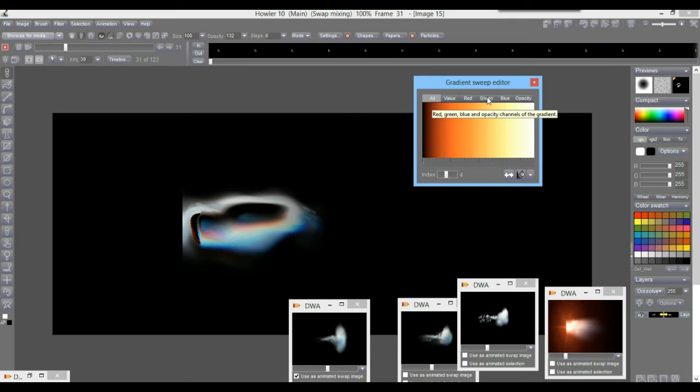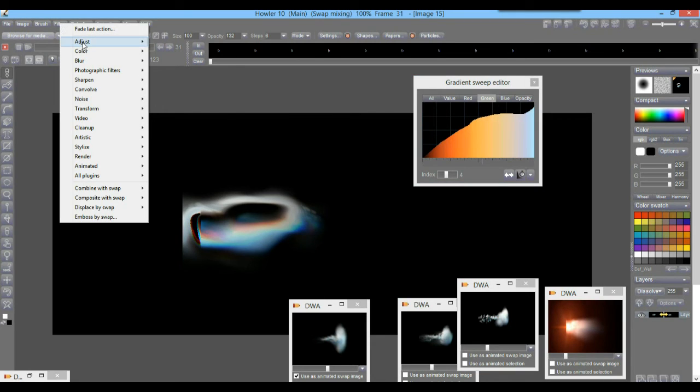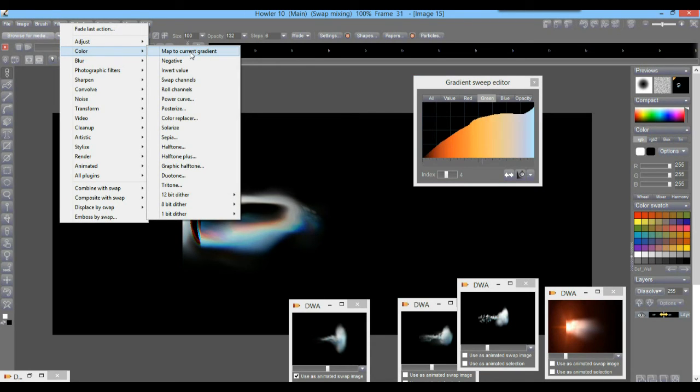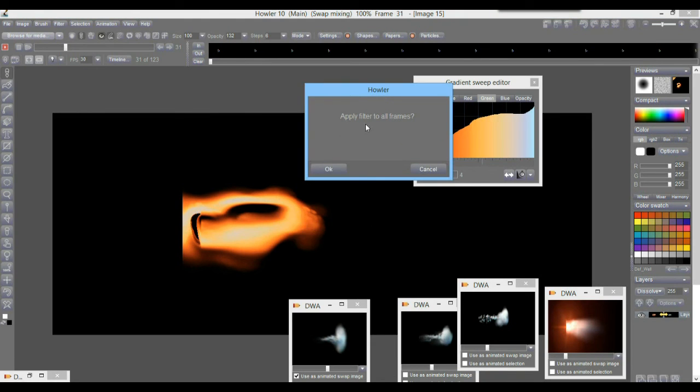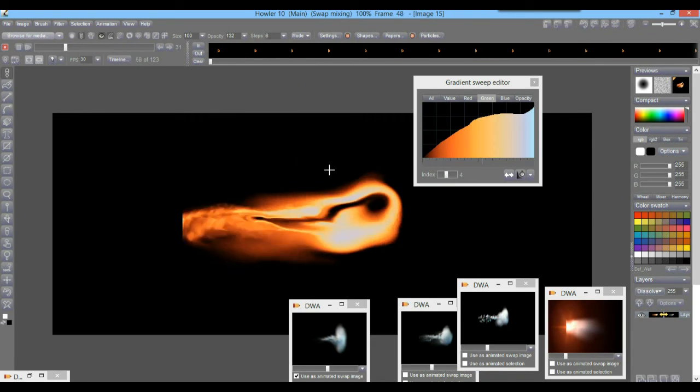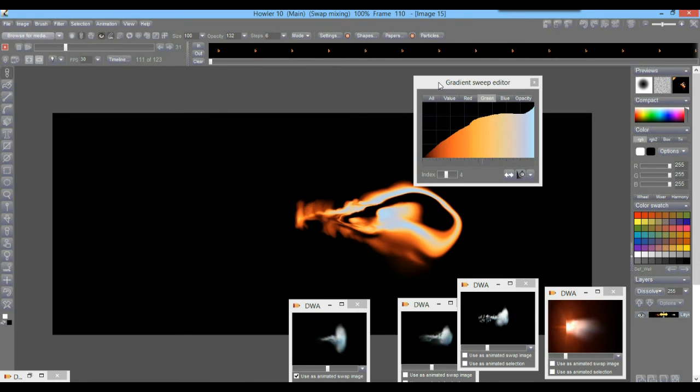Right, now, if you wanted to change them to a different color, you can do that right here. You could say, let's work on the green and reduce the green a little bit, so I had a little bit more of a purplish resulting color, because there's still some decent amount of blue. And if you also want to get rid of the red a little bit, it will have more of a bluish, very bright blue at this point, right? So here you go. You could do something like that. And so now as you remap it, you can go to color and map to the current gradient. See, there it is. So now it's going to do that over the entire frame sequence. So if that's the color you like, that's one technique to use.